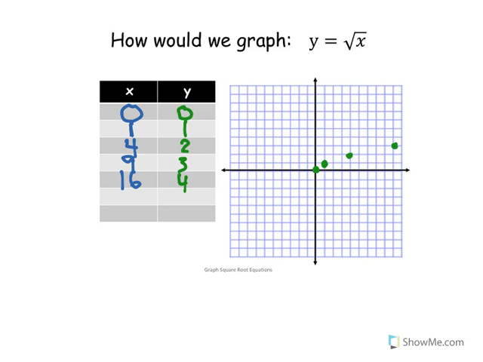Now, a couple things that we have to consider here, right? The first one is, are we going to use arrows? So let me connect these points. I know that there's going to be a point (16, 4) kind of out here, but I don't get to it. But I need to express on my graph that eventually my graph will get to it. I don't need to go off my graph, but I definitely need an arrow to show that this graph extends indefinitely.